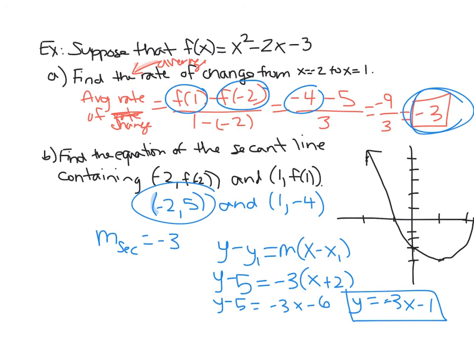Okay, so anyway, my secant line would be between this point right here, negative 2, 5, and 1, negative 4. So it looks about like this. And you're going to want to look at that and see, does it make sense if that has an equation of negative 3x minus 1? Looking at it, it looks like it has approximately a y-intercept of negative 1. Negative 3 seems like a reasonable slope, so actually it looks pretty good. You don't need to draw this every time, but it doesn't hurt. It's a good way to check your answer.